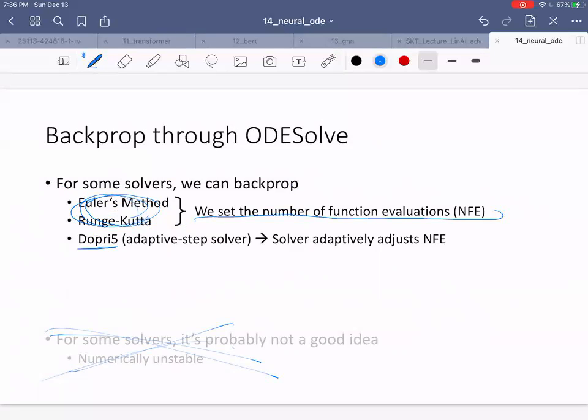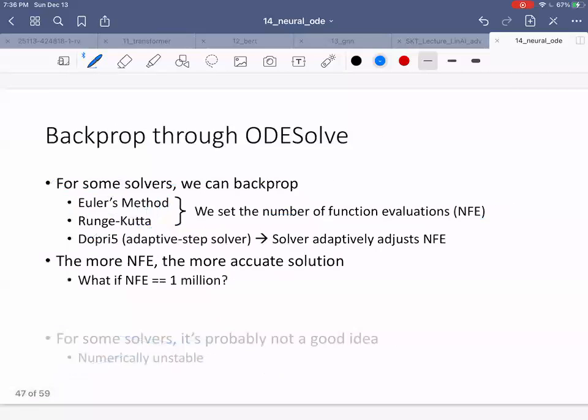In Dopri5, Dormand-Prince, the solver adaptively adjusts the number of function evaluations for you, so you don't need to worry about that. But given this knowledge, the more function evaluations we conduct, the smaller the steps we take, and the more accurate the solution will be, obviously, right?